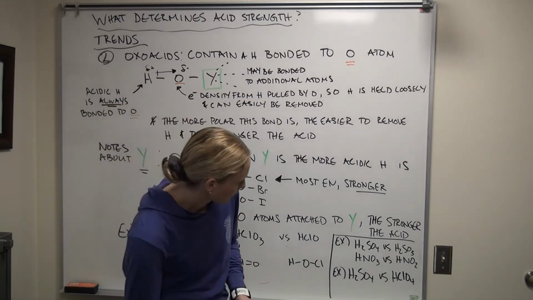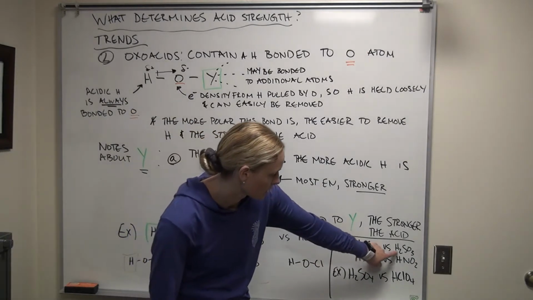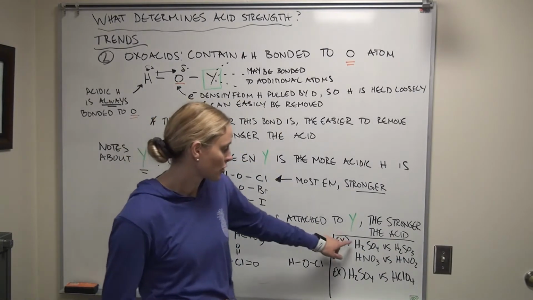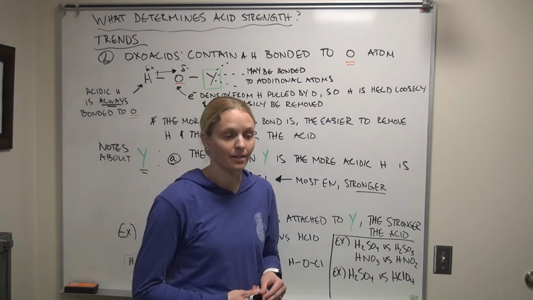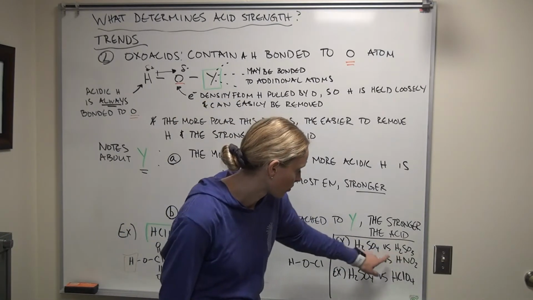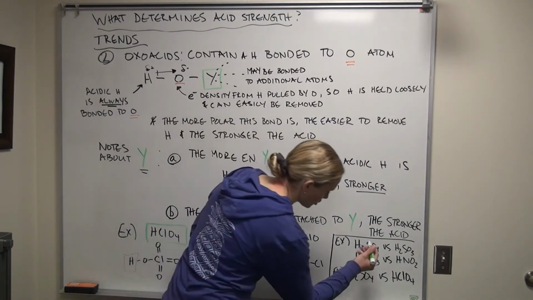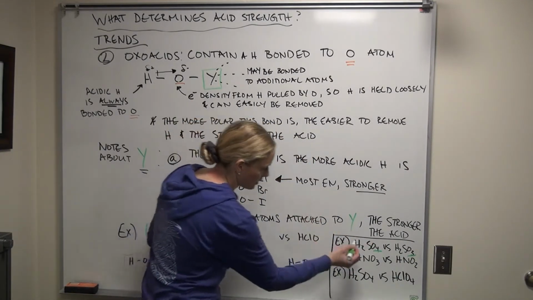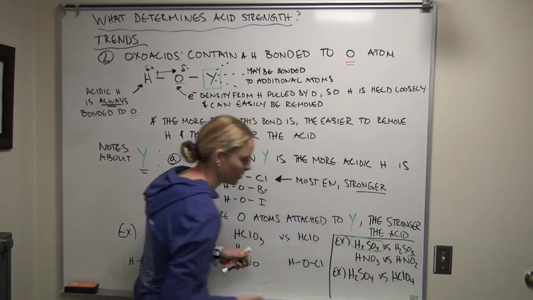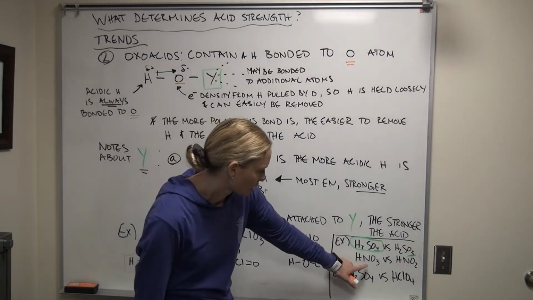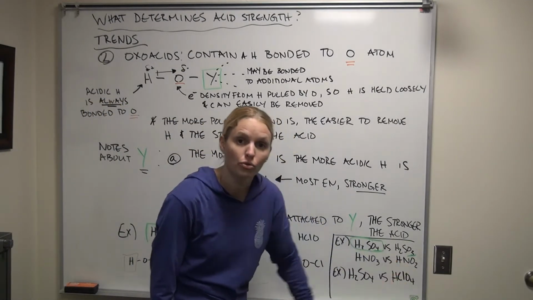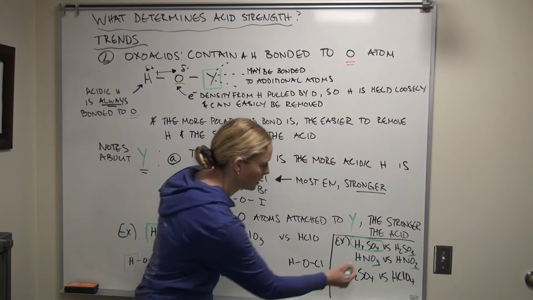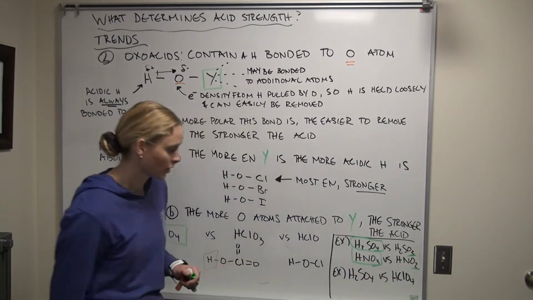If we look at a couple other examples here, H2SO4 versus H2SO3. By definition, we memorized our 6 strong acids. H2SO4, we know sulfuric acid, is a strong acid. If we compare that to H2SO3, we have 4 oxygens compared to 3 oxygens based on the explanation here, so that one is the stronger. And then HNO3, nitric acid, versus HNO2. We have 3 oxygens compared to 2 oxygens, and again, this is the stronger of the 2.